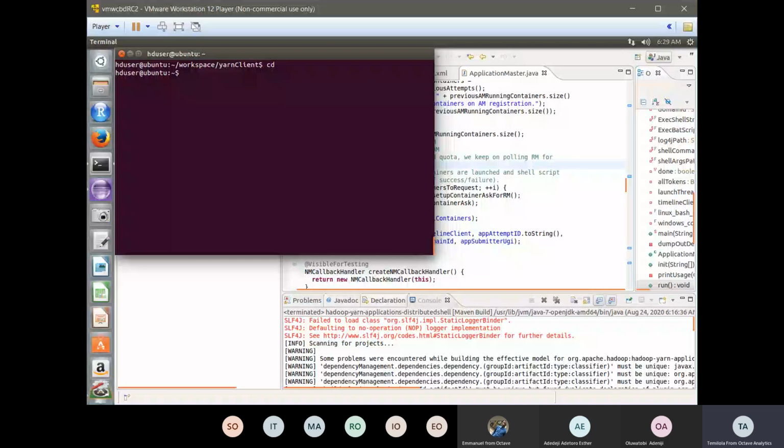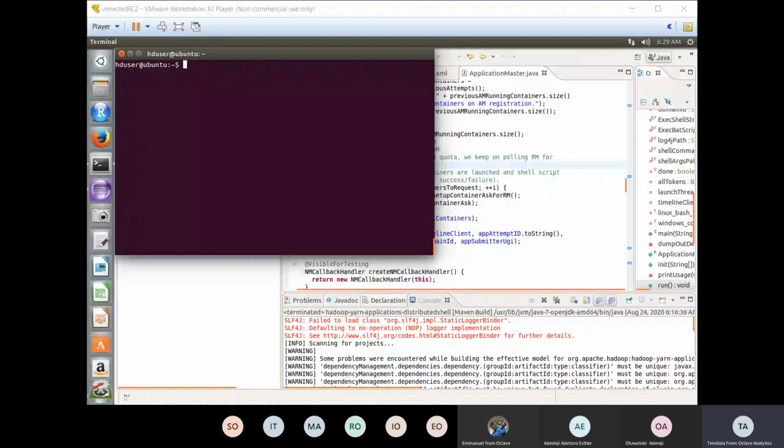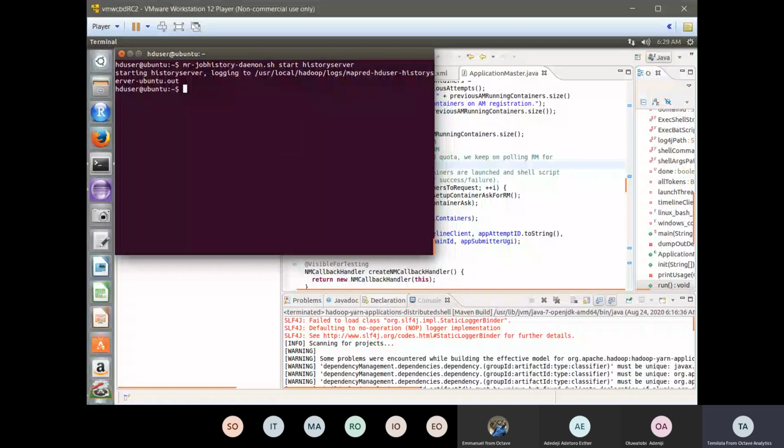So next thing now is we'll start our job history server. To do that, we'll also copy code for it. Paste it. Okay, so job history server is already running for me.